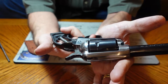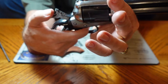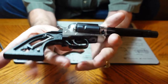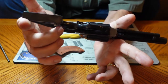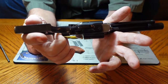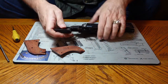And it is a pretty comfortable trigger for me. But it does make the gun a little bit more ticklish on the trigger, where you don't have to pull the trigger very hard to drop the hammer. So, I'm not so sure I like that idea of dropping the trigger pull on this to that point. It's pretty light. I'd say it's under 6 pounds. So, that's on the light side.